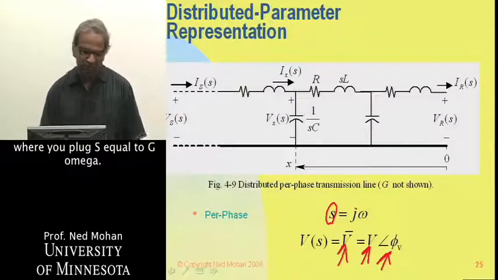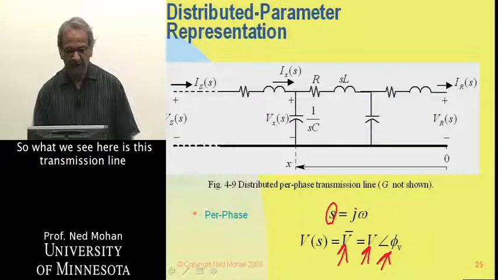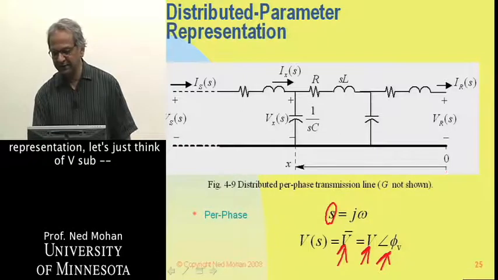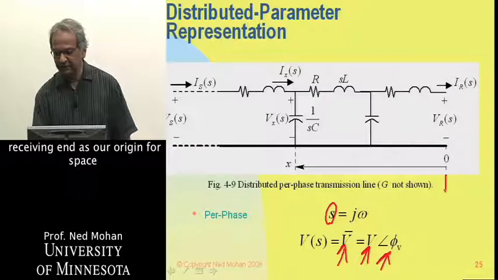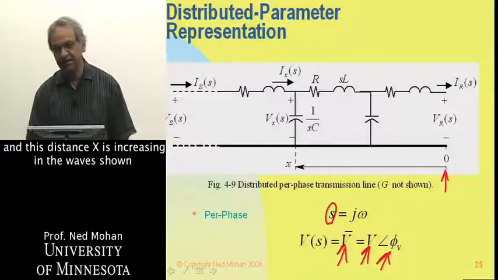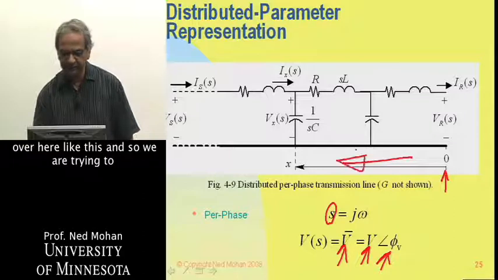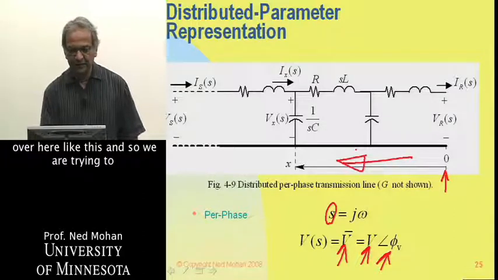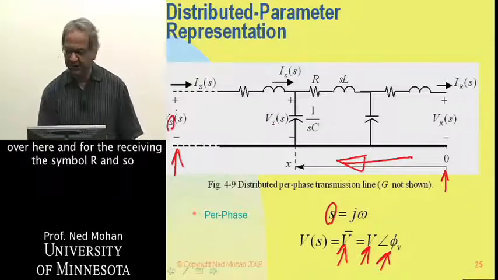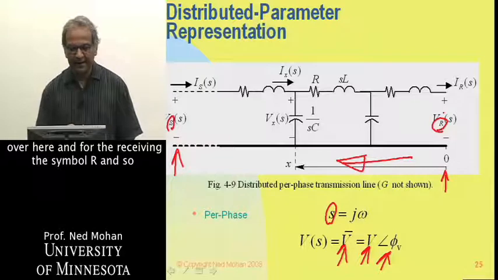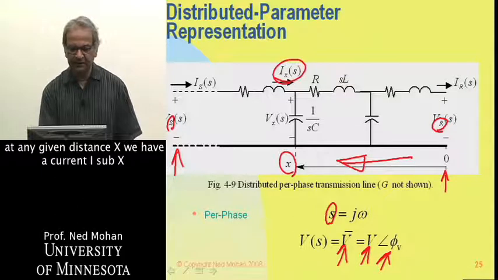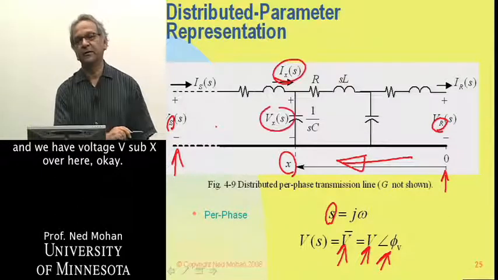So what we see here is this transmission line representation. Let's think of receiving end as our origin for space, and this distance X is increasing in the way shown over here. And so we are trying to, and this is our sending end over here. So that's the symbol S over here, and for the receiving end, the symbol R. And so at any given distance X, we have a current I-sub-X, and we have voltage V-sub-X over here.